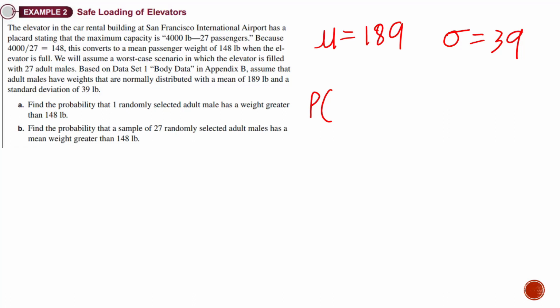Considering it's an individual... no, it's an individual. So is it the sample mean, or are we talking about an individual measurement? So that is just x, right? We want to find out the probability that x is greater than... no, you just literally have to translate what it says there. I have to find out the probability that x, I'm doing part A right now.